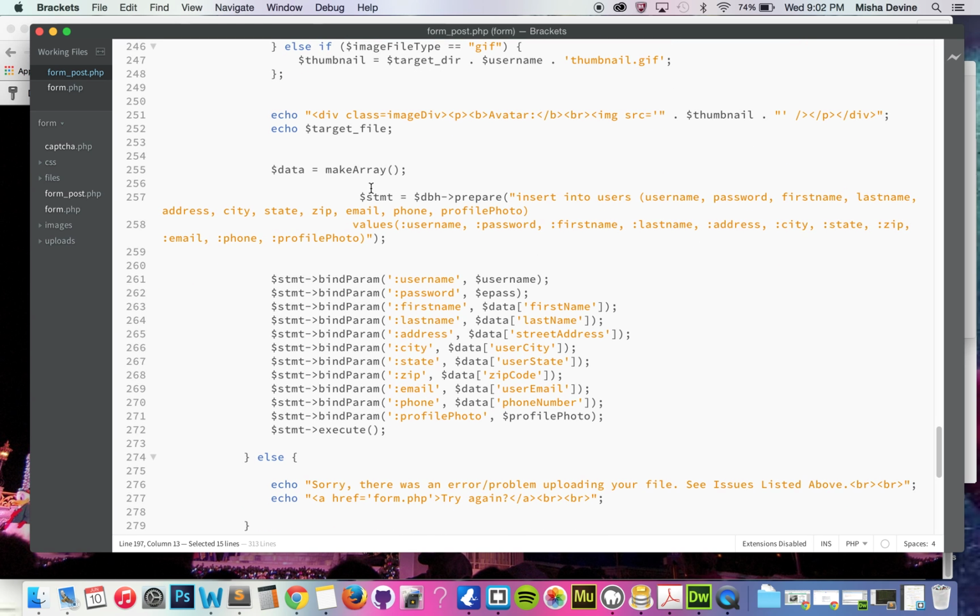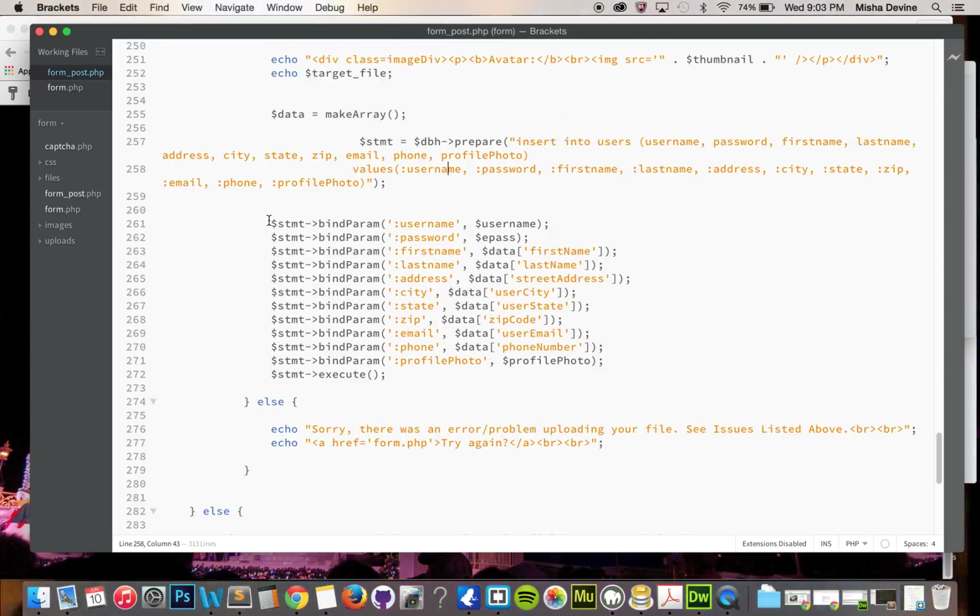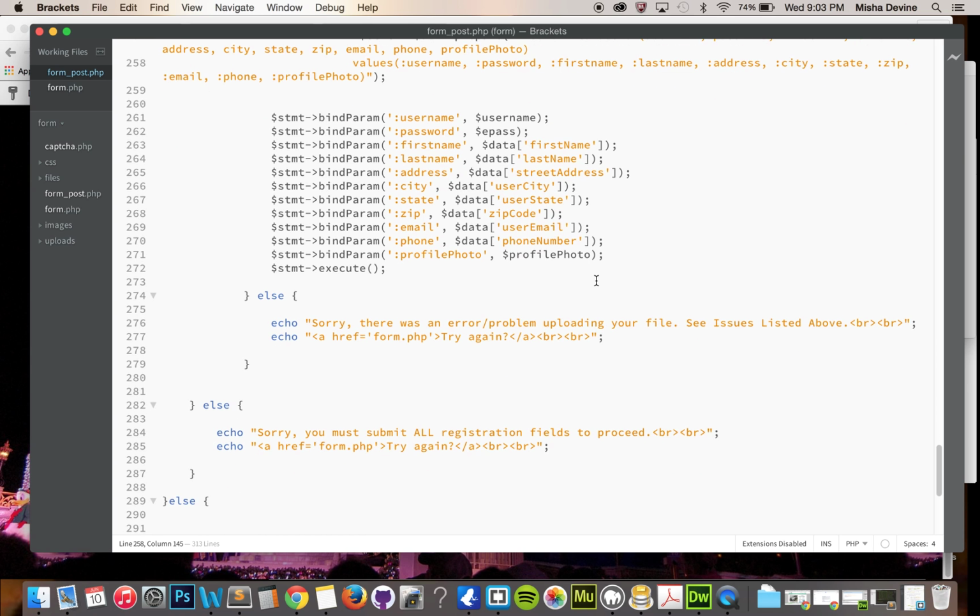And then this is the actual insert to insert the inputs into these fields: username, first name, password, etc. And then I'm data binding it into this, and that variable that's calling the make array function, I put that as data last, to kind of connect to that.